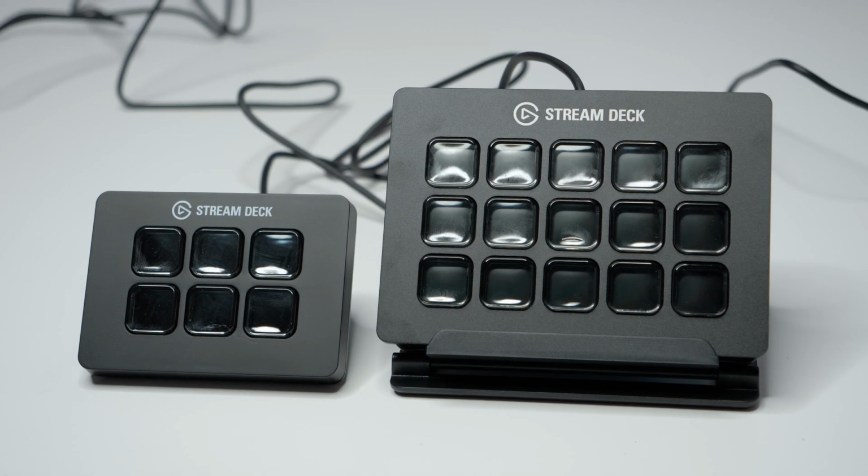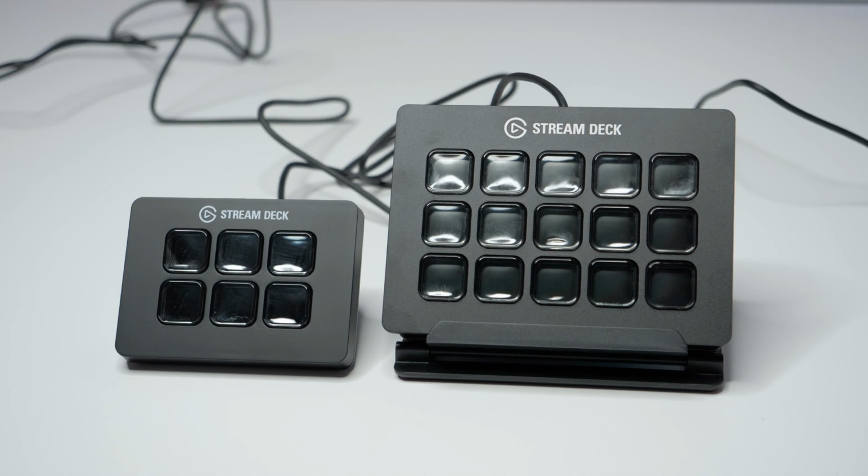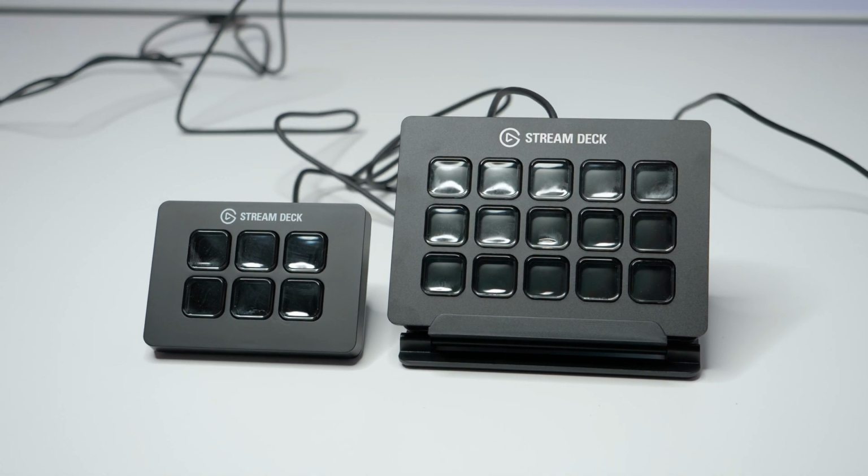As you know, they are exactly the same, they do exactly the same thing, but the only thing that we are seeing is the number of buttons you have in each one. As you know, Stream Deck Normal has 15 buttons and the Stream Deck Mini has 6 buttons. So if you look at the price range, we are speaking about one as $10 per button and the other as $17 per button.